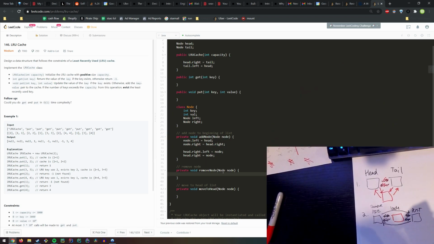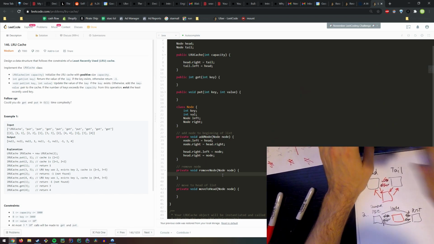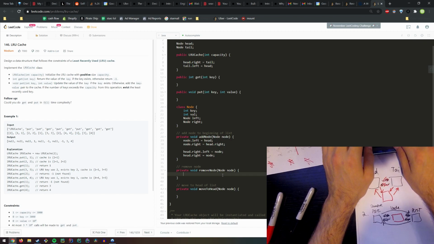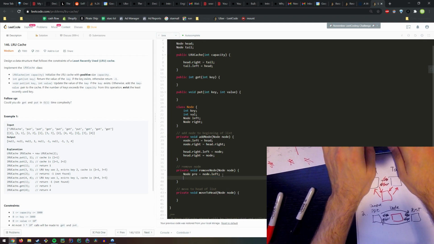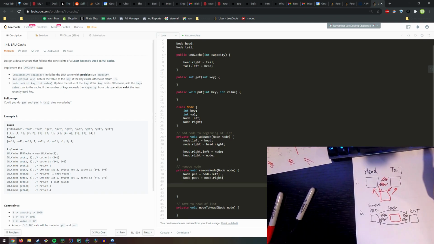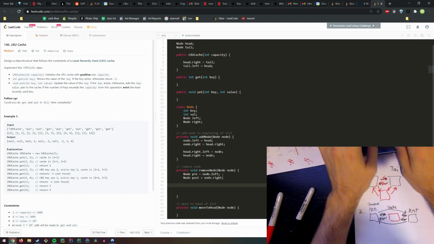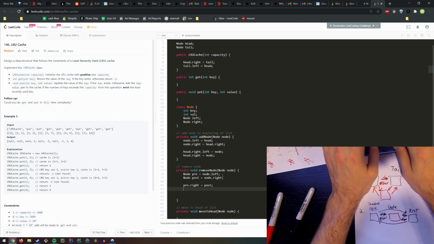So what's that going to look like? We need references, so node pre equals node.left. Node post equals node.right. And then we just need to update these 2: pre.right equals post, and post.left equals pre.